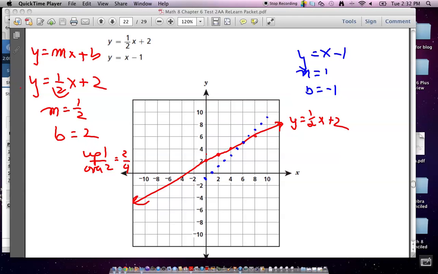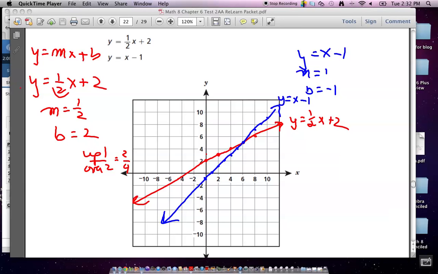And for some reason, they feel like they are superior test makers to come up with this stupid way of doing things. It would have been better if they would have asked a negative slope, and if they would have also set this so that kids could do each box is equal to 1. Not every kid in the world has the spatial reasoning ability to go up 1 and over 2.